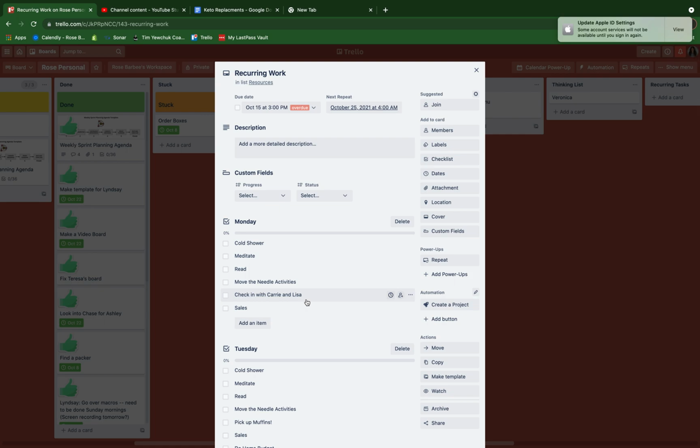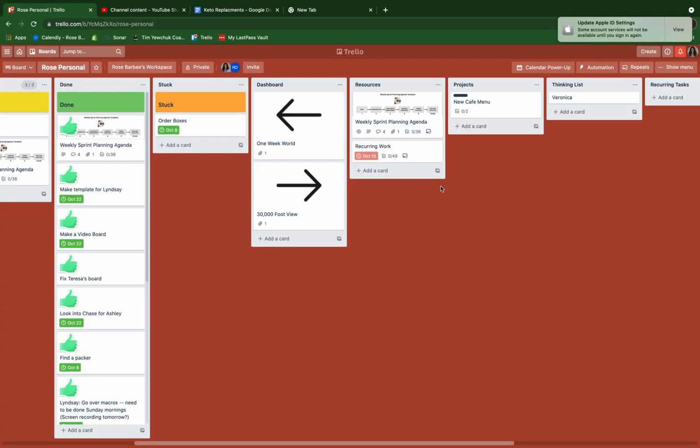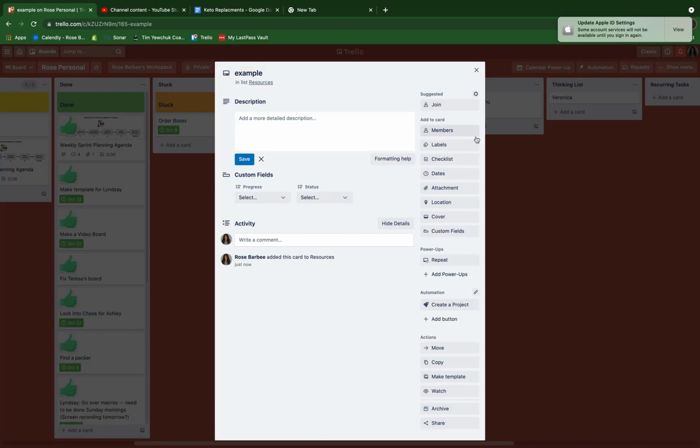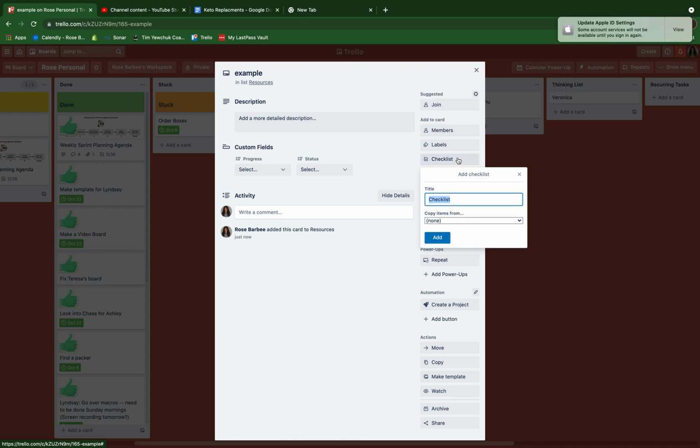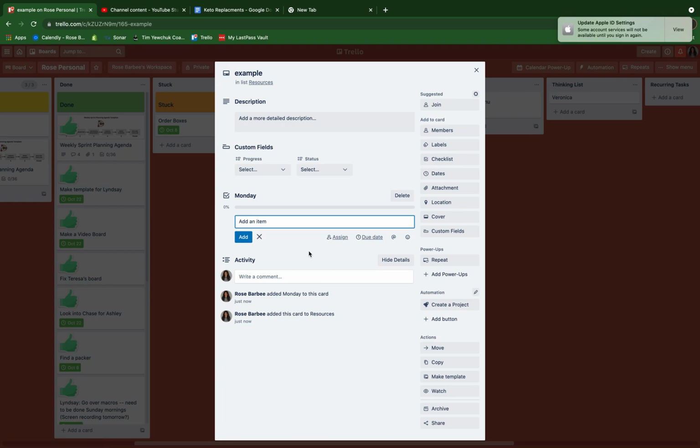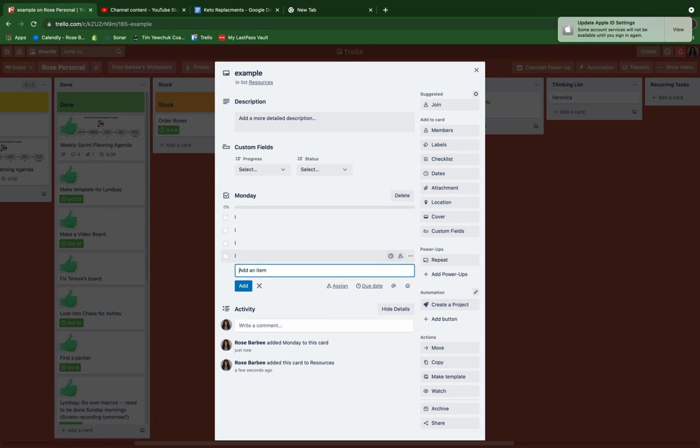If you also want to make recurring standard work for yourself, you can always just add a card. We'll title it example, press enter, and click into it. Say you want to make a Monday through Sunday one. I'm going to name this Monday, and then I can put 3 tasks in here.